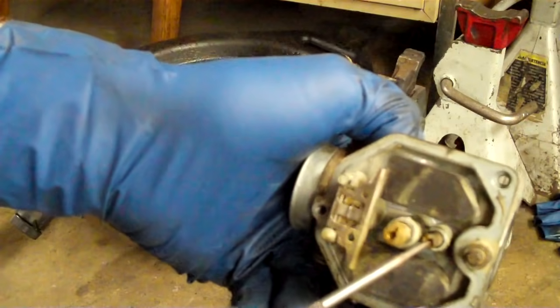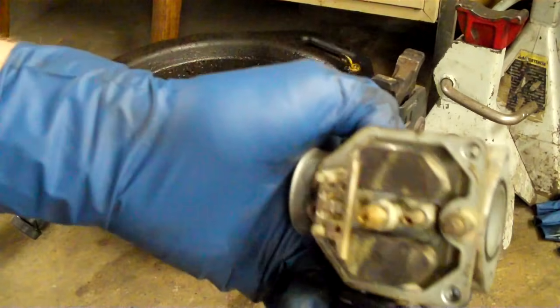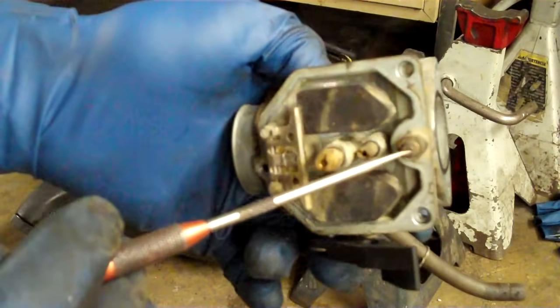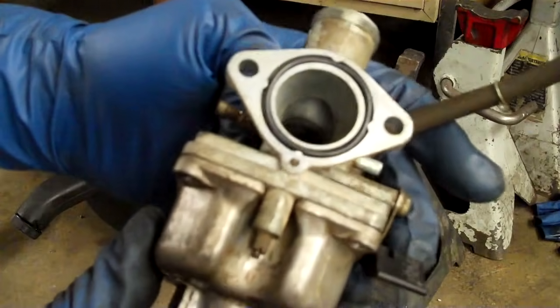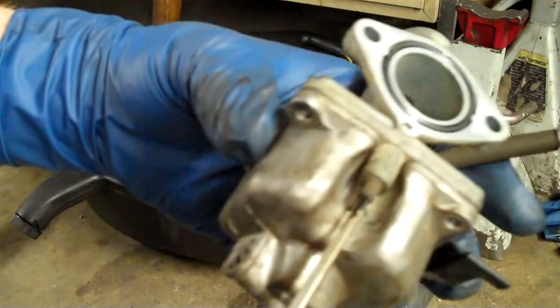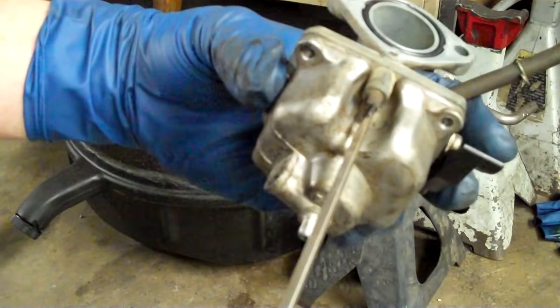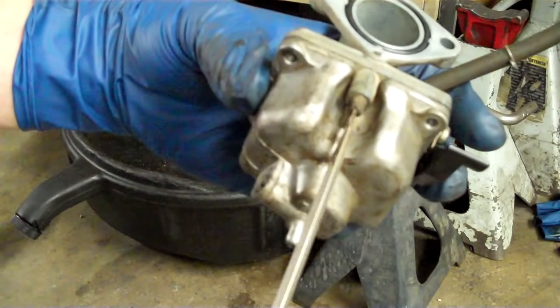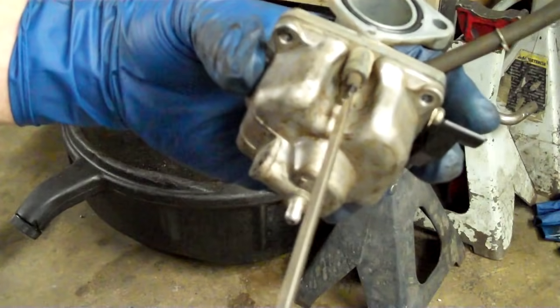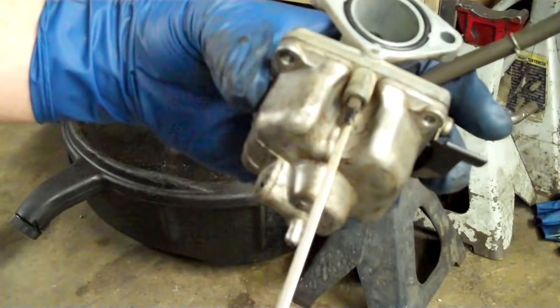This next little jet, the further one down in here — this is your low jet. This is at low speeds, when you first start to crack the throttle. And then this adjustment here is your air needle. It's not even in the gas; it's on the outside of the carburetor bowl. So I count as I bottom out the air needle: 0.5, 1, 1.5, 2 — and that's it, that's all it'll go. I'm bottomed out, and there'll be a little screw inside there.